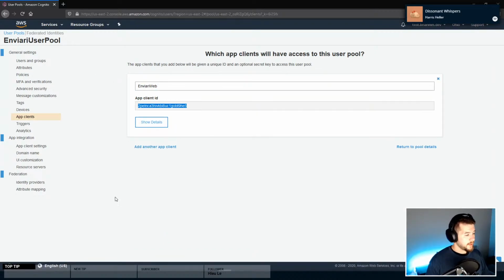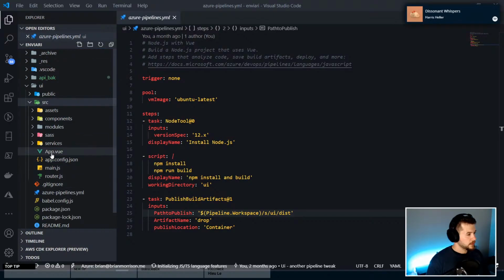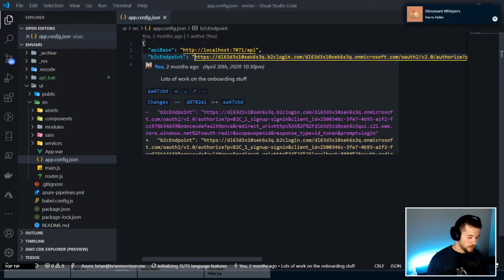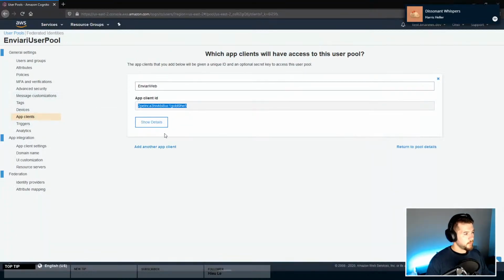We're going to need this app client ID. I do know that for a fact. So I'm going to come back into here and we're going to create a new file in UI. Oh, actually, you know what? I think I have my appconfig.json, which has some of this stuff in here. Yeah, here. So let's create a new Cognito user client ID. And then we're gonna do this. I don't know that we're really gonna need this, but I'm gonna put it here just to save it for later. We don't need to see the secrets here.